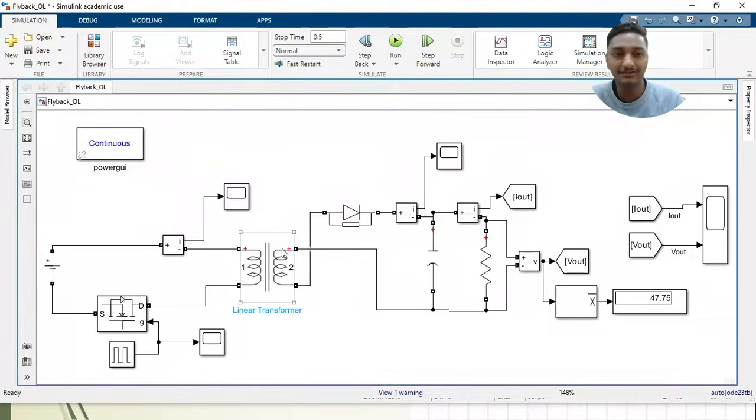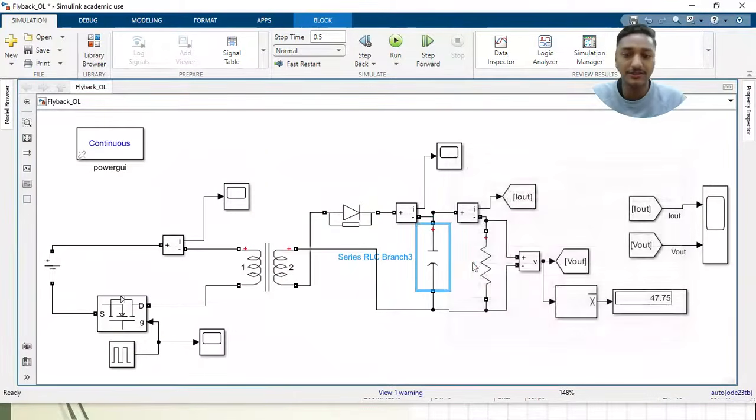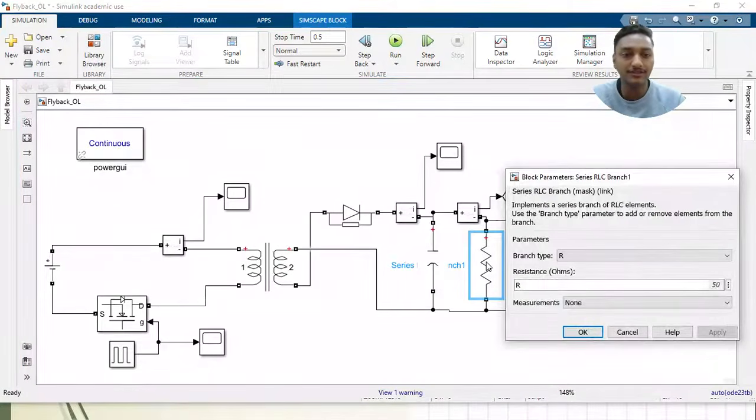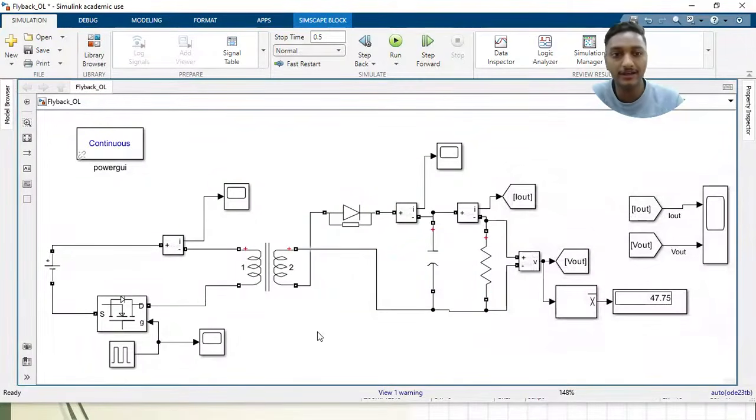You can see the videos also available there. They have kept this terminal here, but that is the wrong thing, because we have to see the dot convention as well. When you go to the actual hardware design of the flyback converter, you have to make the connection in the same way. That is why I have done the same kind of thing in MATLAB as well. So now my diode is there. Another thing is my capacitor, which I have kept, and another is my load resistance, that is 50 ohm, which we have already calculated.